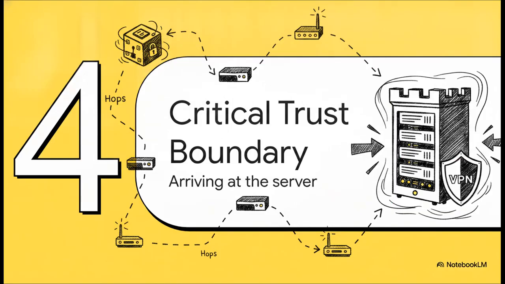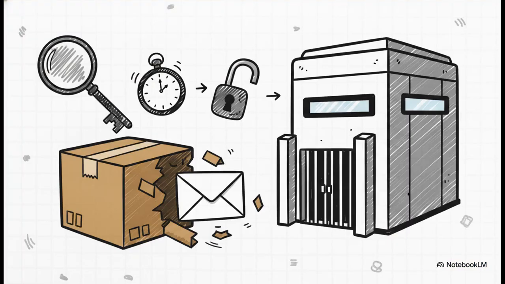Step 4. The critical trust boundary. We've finally arrived at the server. So the encrypted packet safely navigates all those internet hops and hits the company's VPN server. The server's own WG0 interface catches it and immediately runs through a rigorous, unforgiving checklist. First, who sent this? It checks Priya's identity by validating the sender against its strict list of known peer public keys. Next, it verifies the packet's timestamp counter. This is absolutely crucial to make sure someone isn't just capturing old packets and throwing them back at the server in a replay attack. Only after passing these strict tests does the server strip away the armor, decrypting the payload to finally recover Priya's original request destined for the HR server.